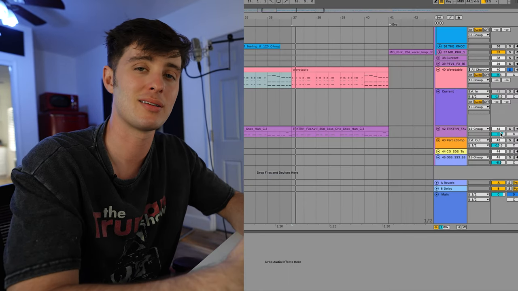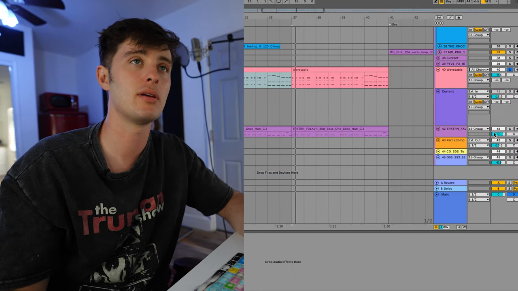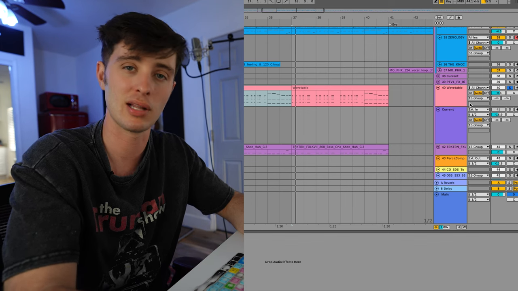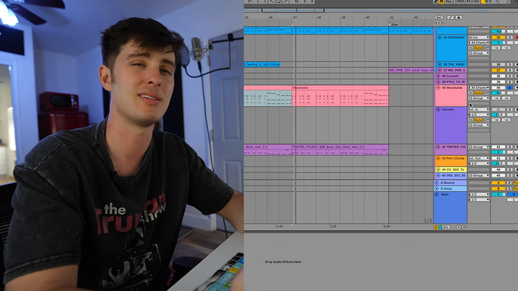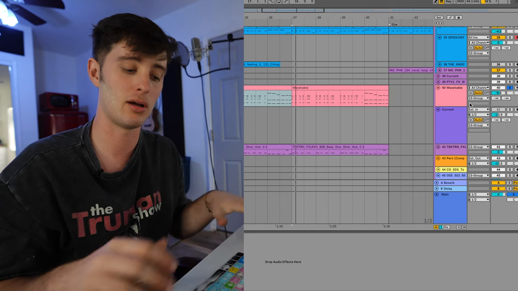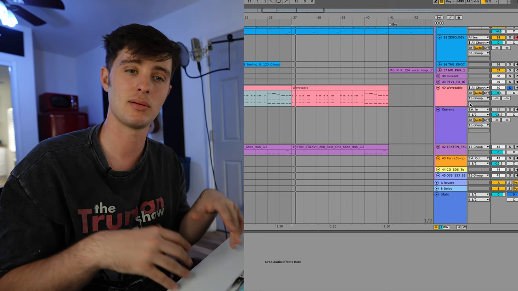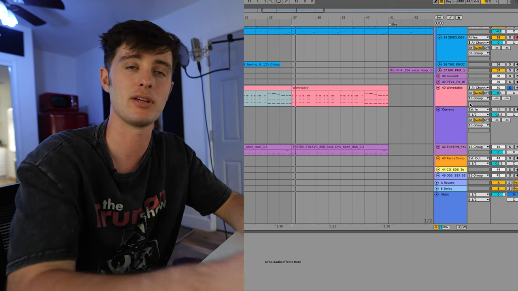For the main building blocks, the last thing we've got is the bass. And for these, once again, Zenology is a good go-to. A lot of times people use slap basses or kind of intentionally fake sounding basses, because back in the day they would use a lot of keyboards to play the bass. Sometimes they wouldn't get a bass player to do it.